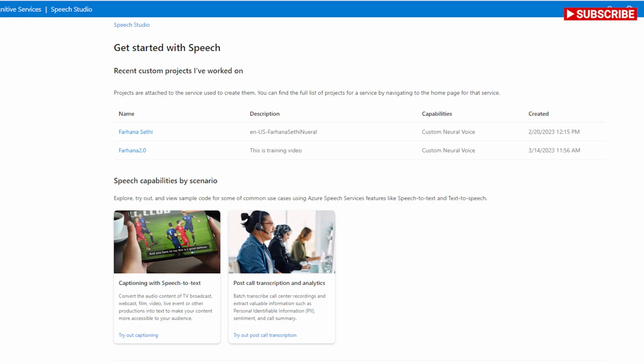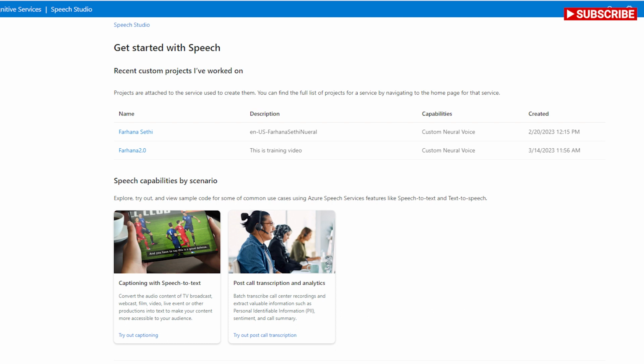Then, after getting the access, you have to work on your voice samples. It needs at least 20 samples for training the model, and maximum there are 50. I'm using the Lite version, which is more straightforward than the Pro one. So I'm using 50 samples to train the model, and then I deploy using Azure Speech Studio Cognitive Services. So let me show you how things work over here.